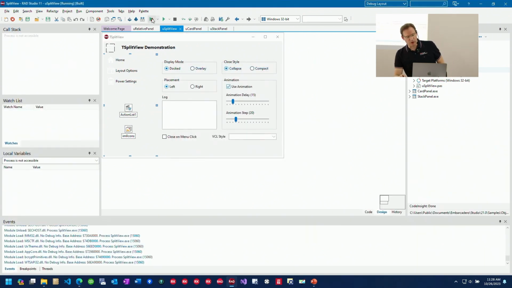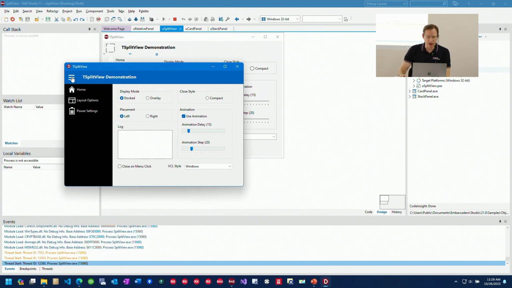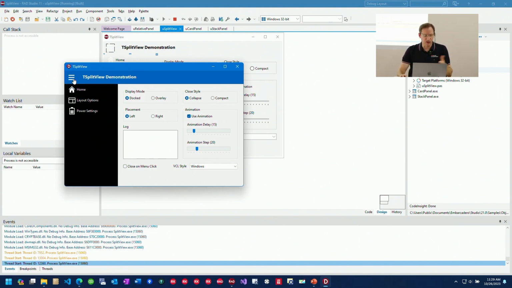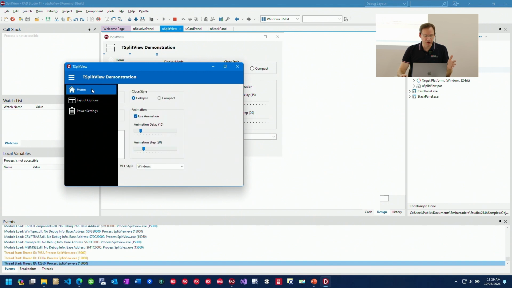But where it's fun is when I go and run it. So I've done a little coloring. It's picked up some stuff, but we have various properties. And when you click the hamburger icon, which is just a button that you can associate with the split view, to say, hey, I'm going to be the external thing that controls whether you're open or not. So you're not tied to that look and feel. You can make it whatever you want, or you may just do it programmatically through other interactions in your app and not have a hamburger button that does that. And so based on the settings, if it's docked, the content area shifts over to fill it. If it is overlap, well, you can already see it.